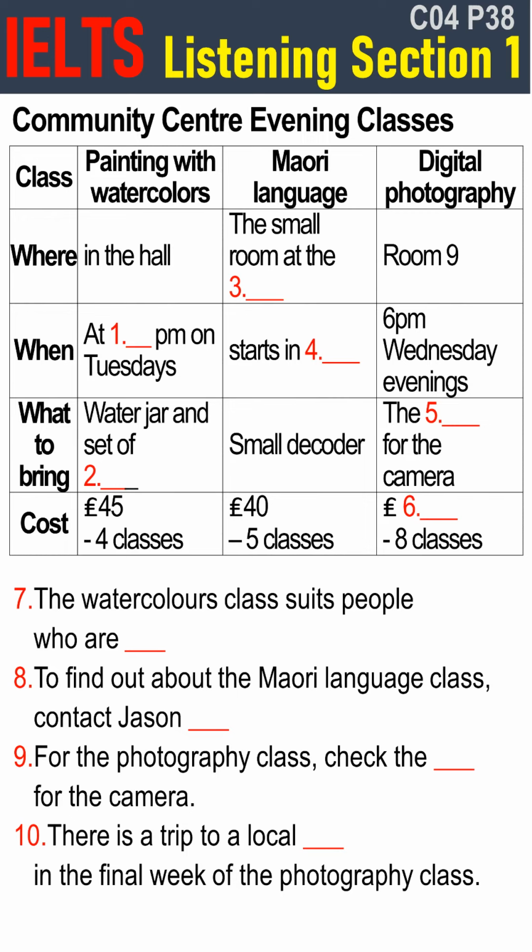Well, it's my wife who's really interested, and that'll be good for her because she's home from work by 7:15. That'll give her just enough time to get there. What does she need to bring? Okay, well, paints are provided by the tutor. I know that. The information says she'll need just a jar for water and some pencils for drawing. There are also lots of aprons here, so she needn't worry what she's wearing. And the cost for 4 classes is $45, including paints, as I said.